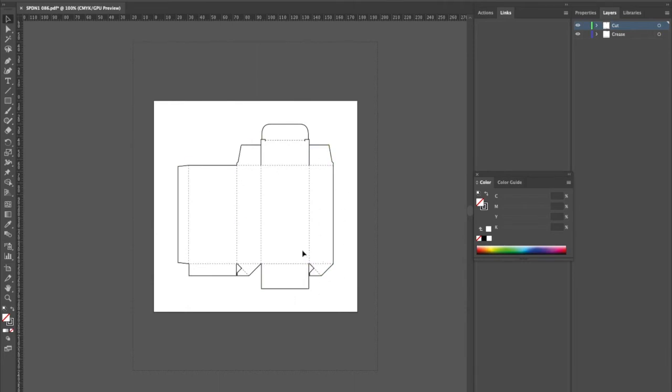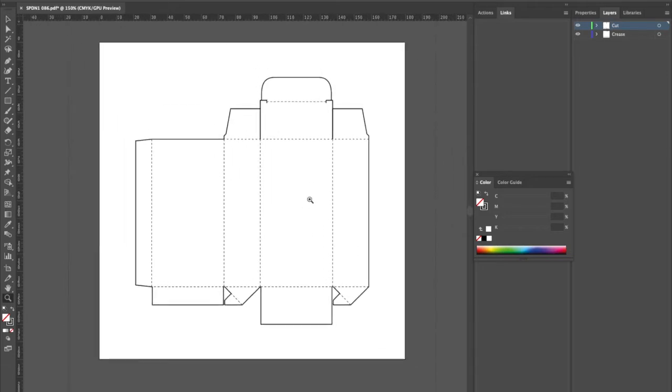So what happens if you don't like the proportion of the pack? Now remember that if you don't want to do this pack, you don't have to. There are many others that you can use. There's plenty of files there to choose from. Now I need to make this a little bit wider. So I'm going to go across to the Direct Selection tool and draw a box around halfway along my box right here like this. Now half of this is selected. You can see that this anchor here and this anchor here is especially selected.